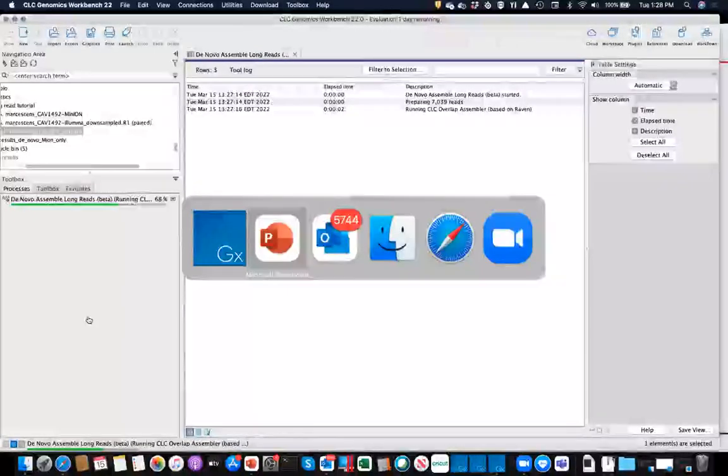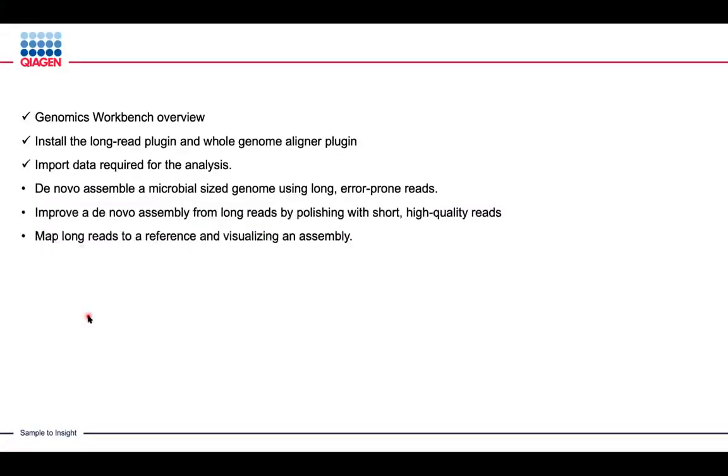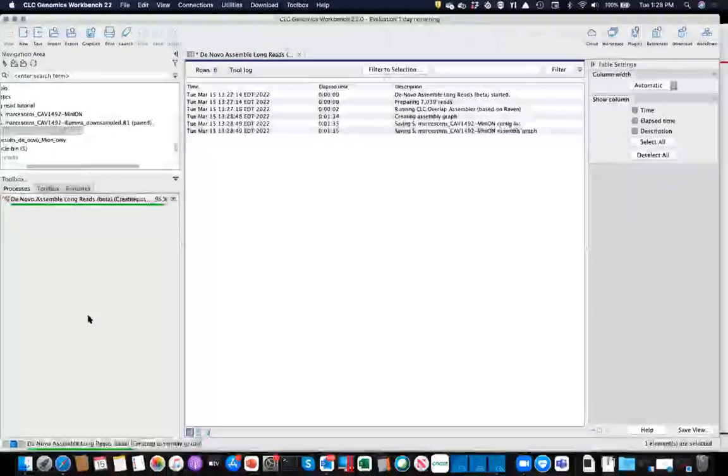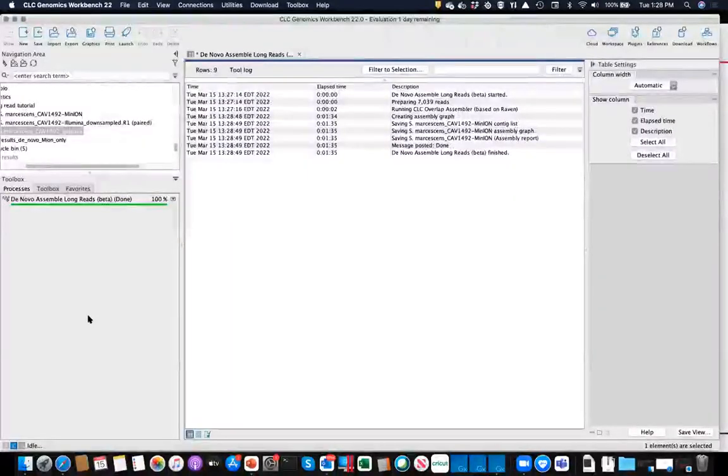Sean, one of the things that you touched upon, but maybe we can reemphasize in terms of introducing new features in CLC, how often does that happen? Oh, well, the Workbench has at least one major release a year, sometimes 2, and also several point releases. When we talk about the plugins, that's the nice thing about the plugin manager: we can release anything that comes along mid release cycle as well. So there are several updates yearly, and that's even for plugins as well as the core functionality.